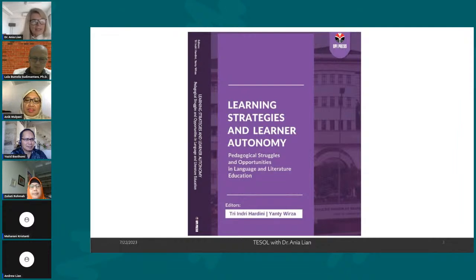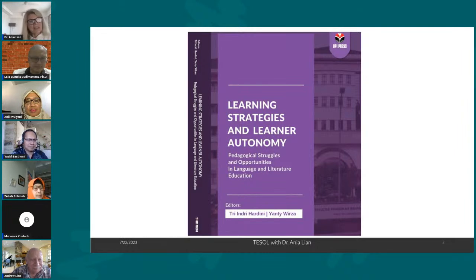So we've collected quite a large team today for the reason that I was sent this book by Professor Basthomi a few months ago. However, as you see, we've been pretty busy with life and also with lots of podcasts. So we took time to read it and look through it. And I thought it was time, as we are discussing research, to talk about supervision, which was the subject of Professor Basthomi's, Professor Rohmah, and Dr. Anik's chapter.